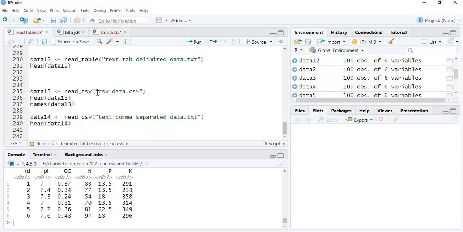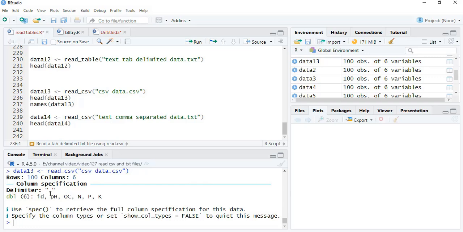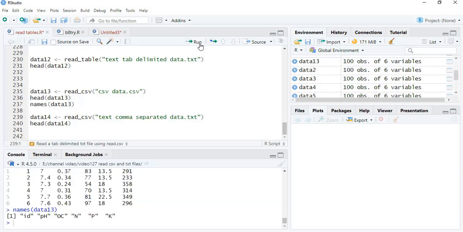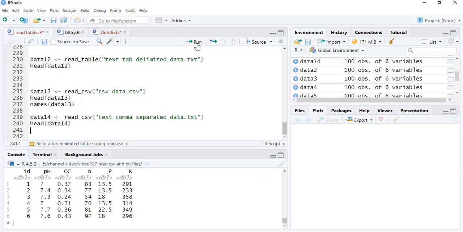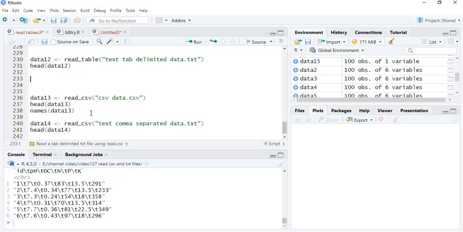Similarly, read_csv is there to read CSV data. Again it will show the delimiter and column names like this. And then this read_csv can also be used to read the comma separated text file. But you cannot read this comma separated text file with it.